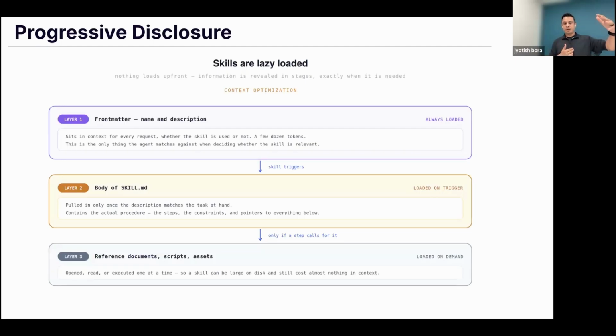Okay? But let's say the body of the skill provides step one, step two, but in order for you to do step one, you need to go and reference some documents in the other folders, and that information is not going to be revealed to the LLM unless and until that step is being done. So that means it's loading the information as it goes, as is needed. That's basically progressive disclosure, slowly trickling the information to the LLM, right?